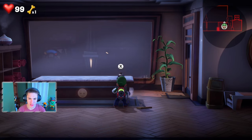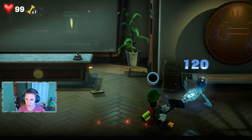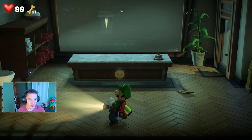What's good? What's over here? And boom, little gem ghost pops out. Come here, little boy. Get in here, boy. Come here. There you go, get whooped on. Yeah, there we go. We will be able to get our second gem right here, which is, I don't even know what color gem it is, but it's through a gem ghost.